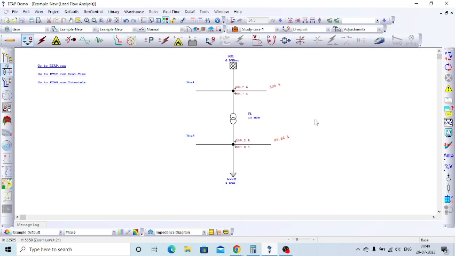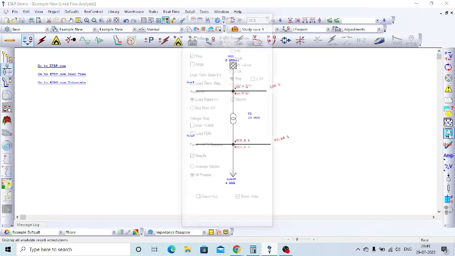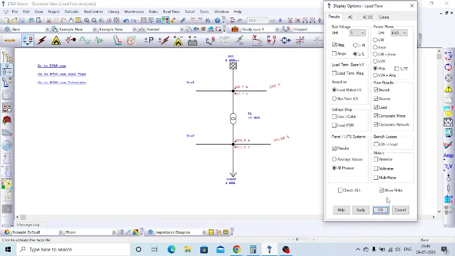For the display, first we have to go to the display option. In the display option, we have to enable show units and the power flow rating. Presently it is in kVA, so we need to change it to MVA so that we can see the values in the megawatt range. I selected megawatt and megavar so that I can see how much megawatt and megavar is flowing through the line. Then for voltage, we have kV, voltage in percentage, and voltage in V. I am just selecting kV.